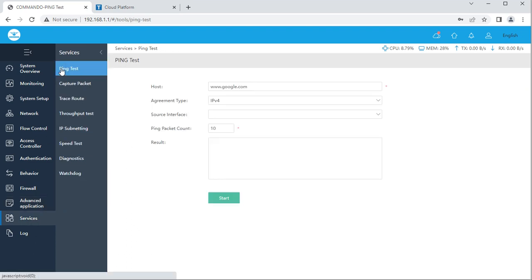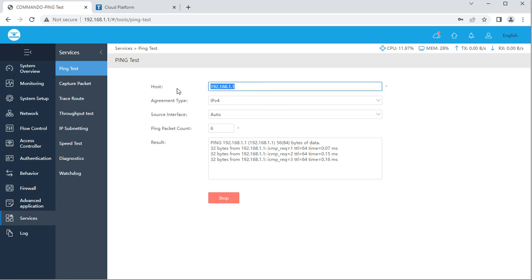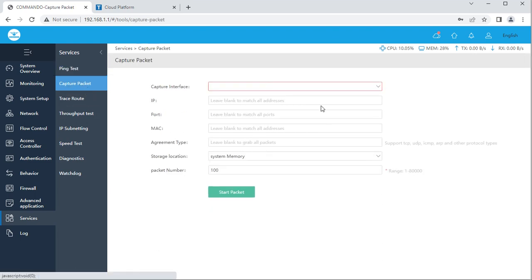Then services, we can have the ping, to test packet internet groper connection between two network nodes by sending packets to a host and measuring the round trip time. You can test the hostname or IP address with a particular interface with ping packet counts. So if I want to ping with my IP 192.168.1.1 with count 6, I can start this. We can also have the host name, and we can also have IPv6. We can select the interface on which we want to ping. So a lot of features are there.